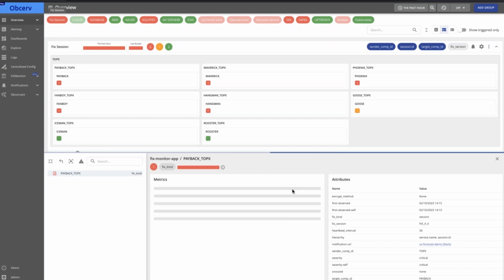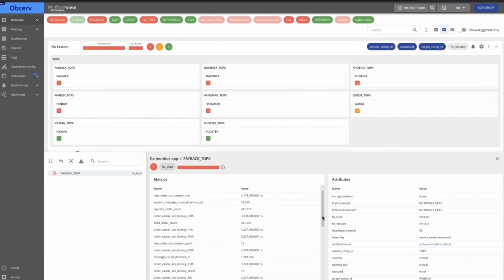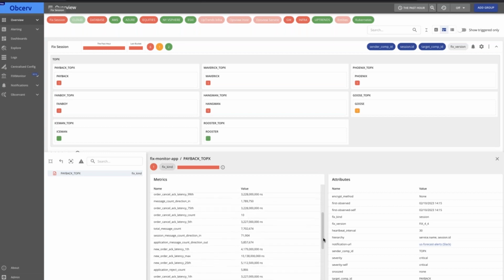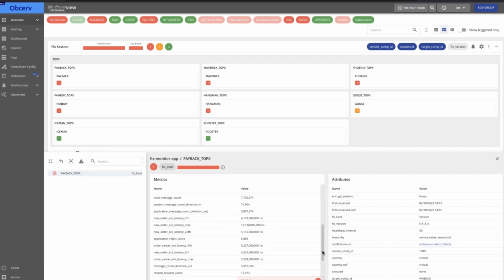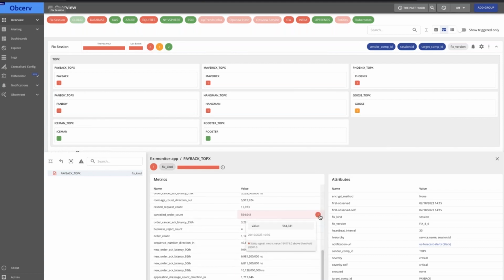This is obviously my test platform. So this will tell me all my latencies, my ACK latency, my fill latency, cancellations, what my status is. There's a whole raft of data here. And if you look through here, every one of these metrics I can alert on. You can see I've got thresholds on here to say that I'm above a threshold where I think I should be, and I'll have been notified of that through different methods.